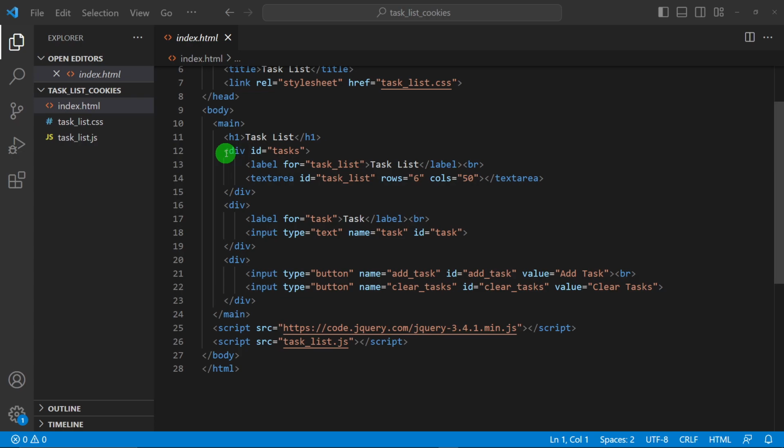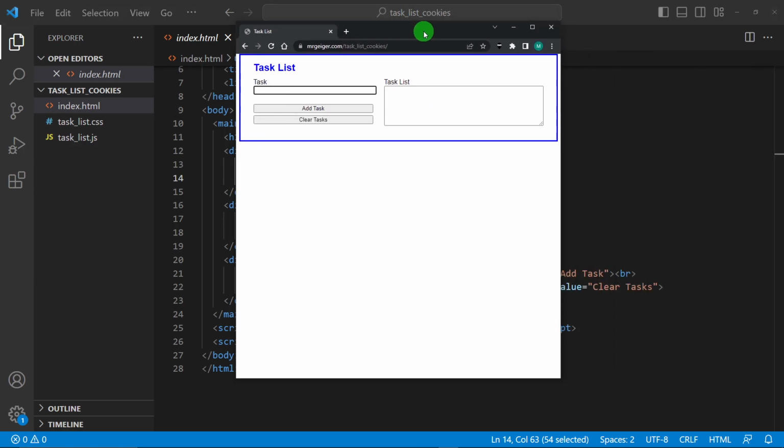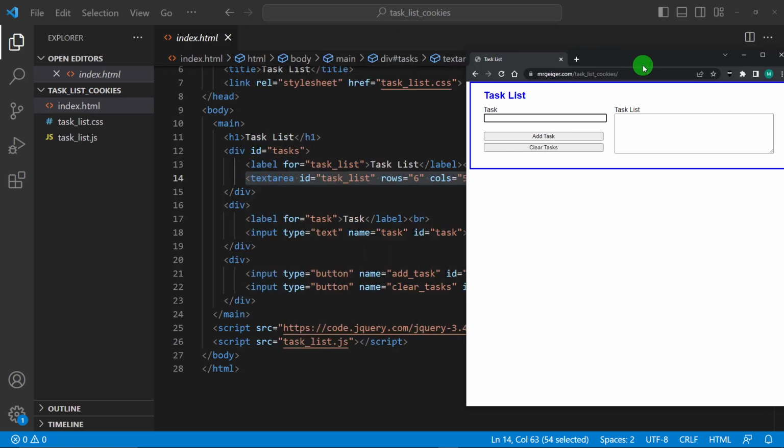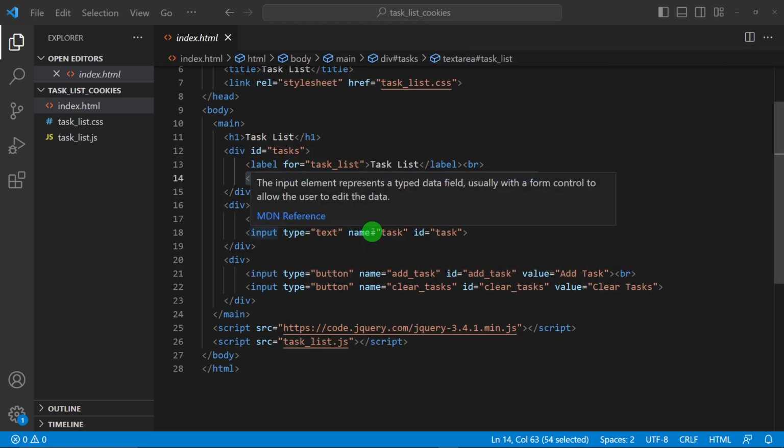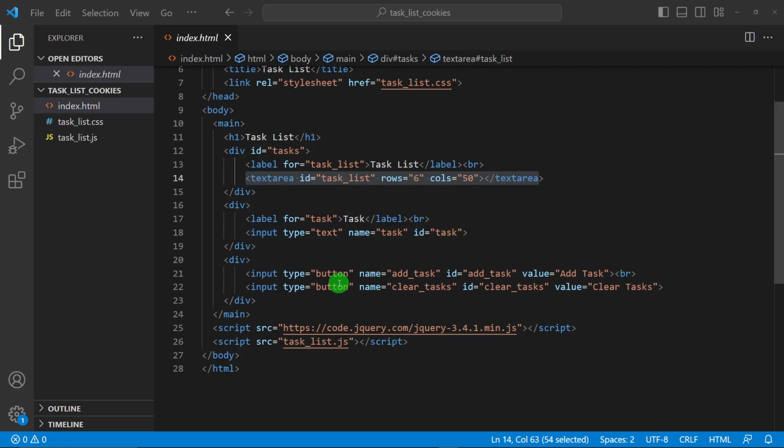I have a div with an ID of tasks and a label of task list, and we can see the text area, 6 rows, 50 columns wide. That's this area right here. Okay. I have a label and a text input for the task I want to type in, and a couple buttons to add tasks and clear tasks. That's all that's there. And tasklist.js is where the magic happens.